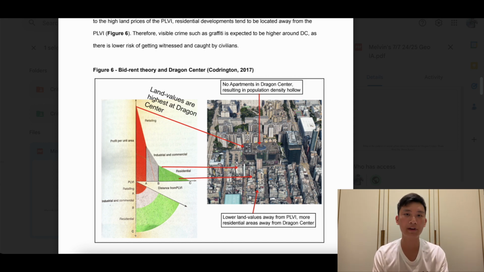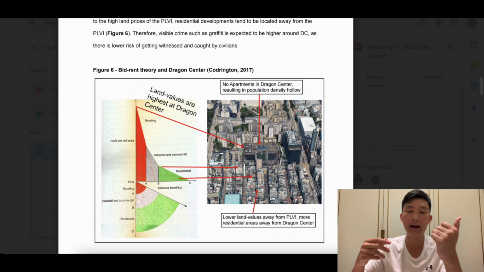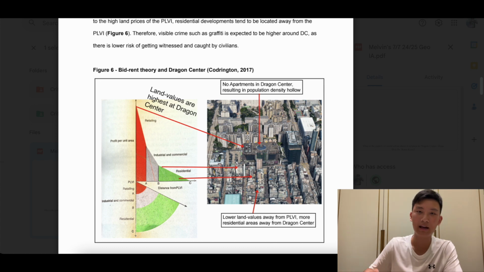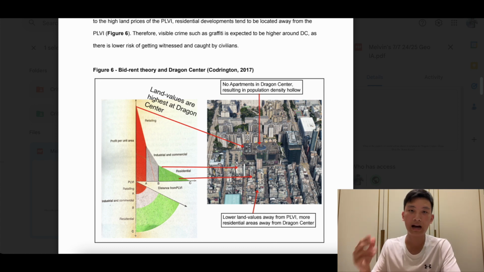To be honest, the geography IA is challenging, but once you understand how to actually approach it, it's going to be a very fun and easy process. So long as you have my lessons to go over and also my entire IA to basically read over, understand how it works, you'll be guaranteed a 7. And in fact, if you have my entire IA and just try to emulate how I write, I guarantee that you will get a 7 out of 7 for the geography IA.